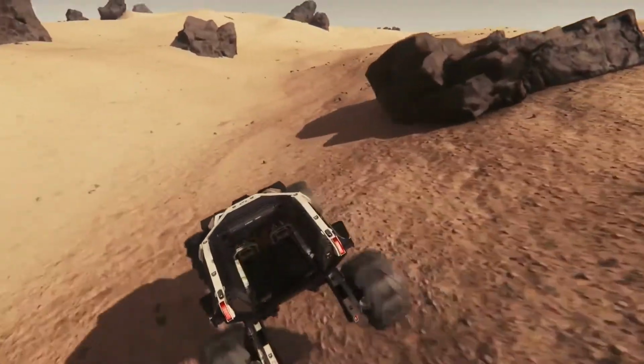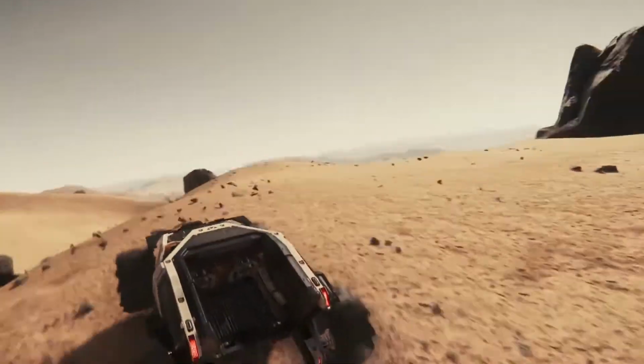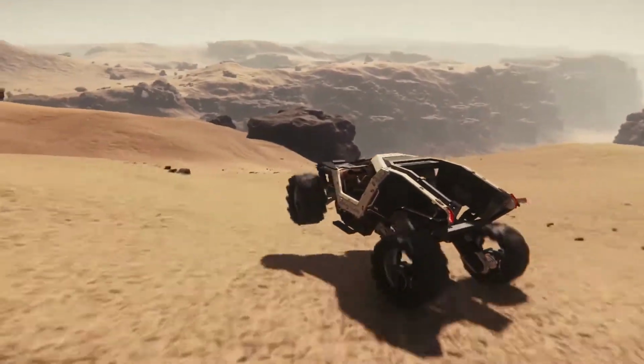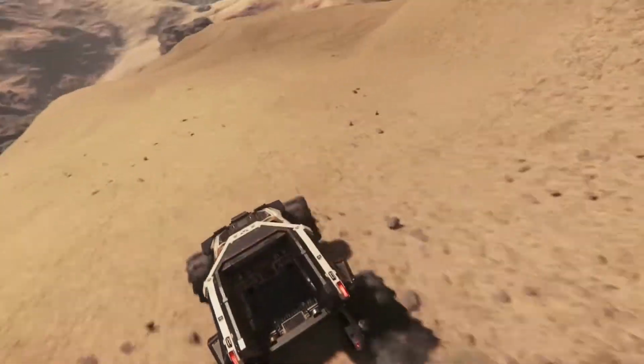It has a better turning radius than the Ursa Rover because the back wheels and the front wheels both turn, but the turning radius of the wheels themselves is actually smaller. So I had to tune it so it didn't feel like as soon as you turn the wheel, you would shoot off in another direction.